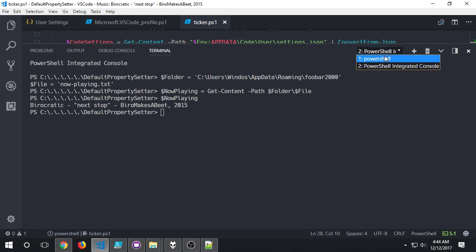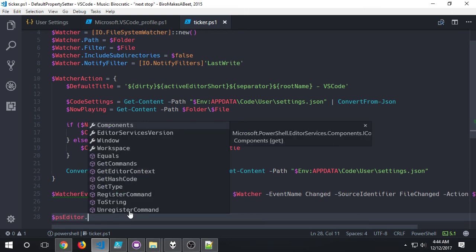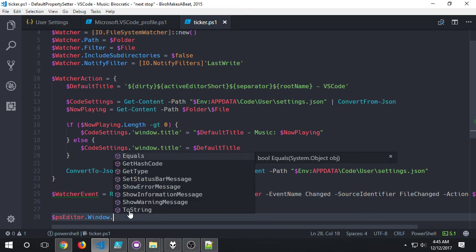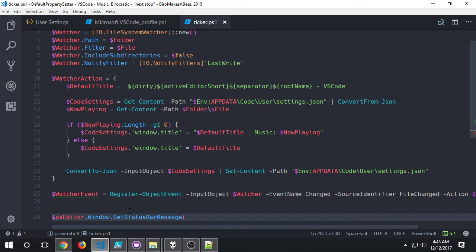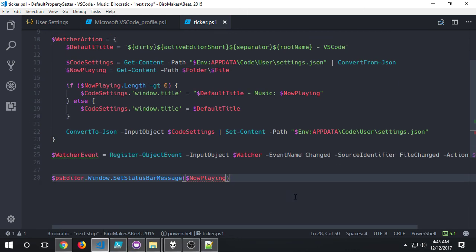So just be aware of that. But it exposes a bunch of things about the editor, such as set status bar message, puts it down the bottom there. And let's clear it.